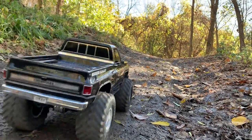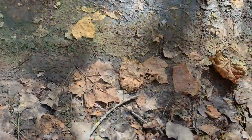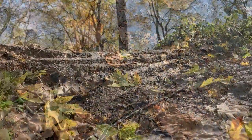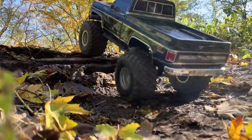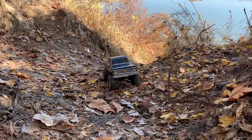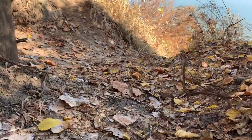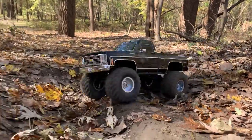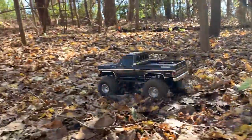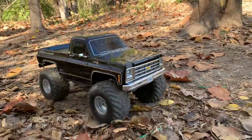The diffs are lockable. If you're really using this as a crawler like some other versions of the TRX4, I think the lockable diffs are a bit of a gimmick — but the fact you can unlock and lock them is very helpful when you're bombing around on the trail. This truck was not set up for heavy rock crawling — it would bind and have too much rubbing with the big tires, since I didn't want to trim very much. I wanted that early monster truck appearance. With that, it's awesome being able to unlock those diffs for better turning and handling.